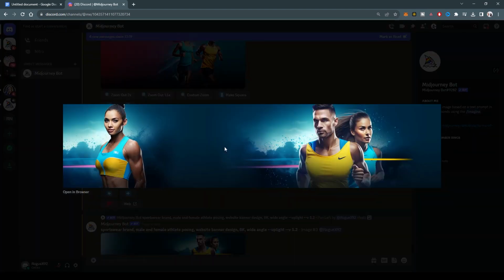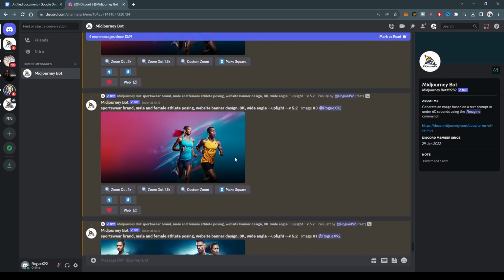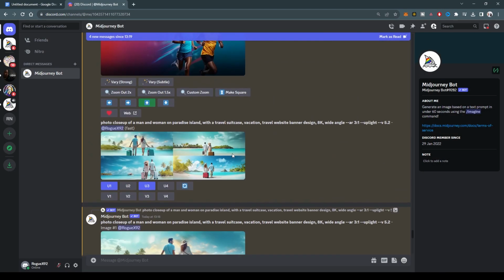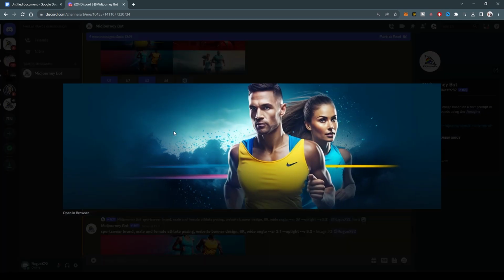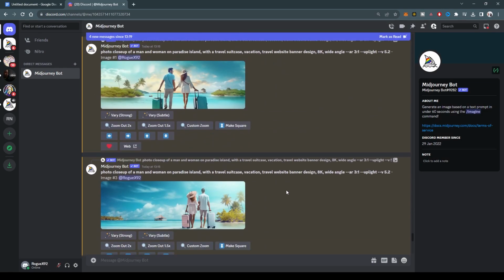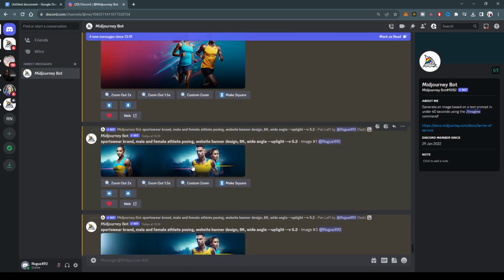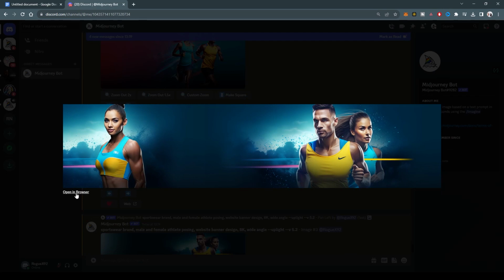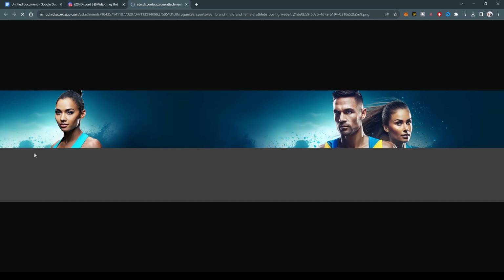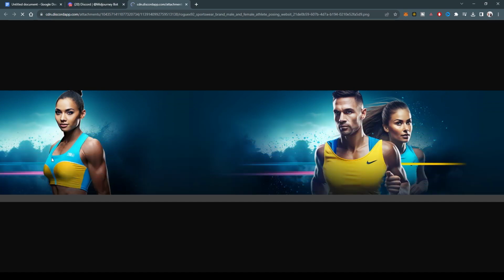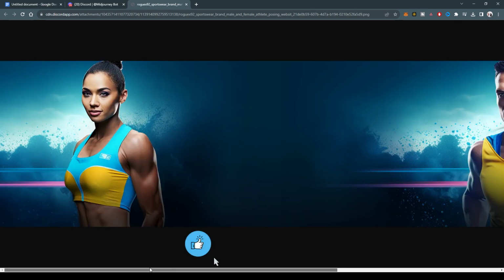Now here the banner is even wider. You'll notice that if we go back to this original and look at the difference in the aspect ratios, it's wide but taller, right? So that means it's a much bigger aspect ratio, whereas this one is a much thinner aspect ratio if you look at these two. If I open this in the browser, you'll see how it stretches out to fill the browser. And that's a really, really wide image. You see that? I can actually scroll back and forth.